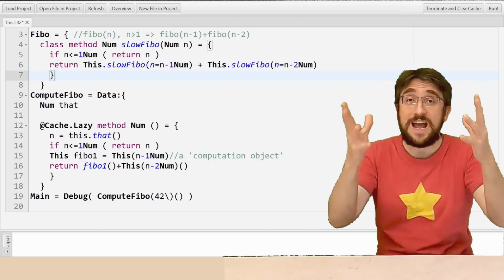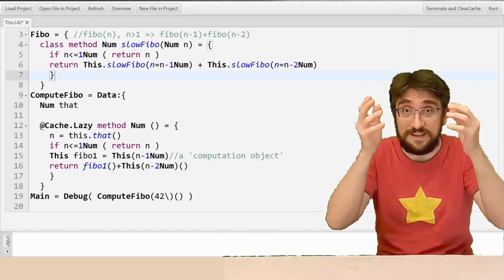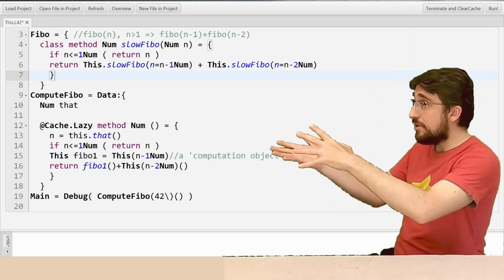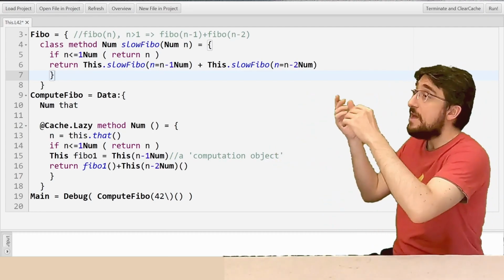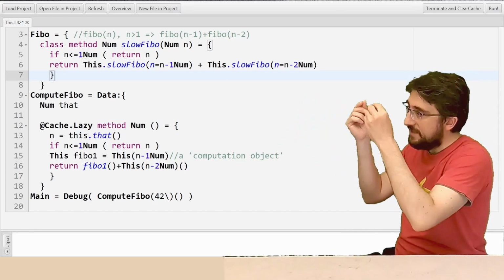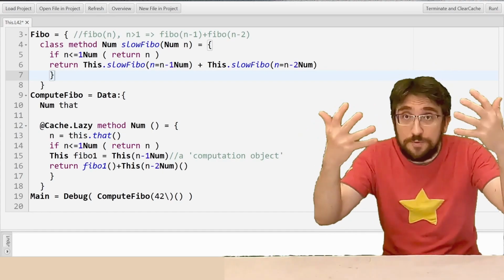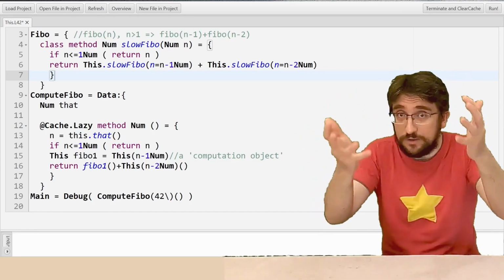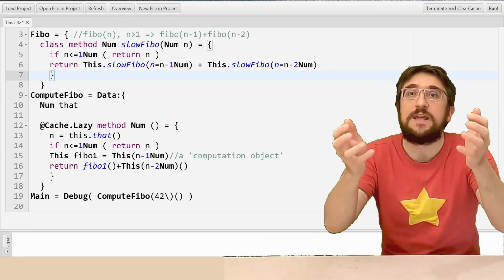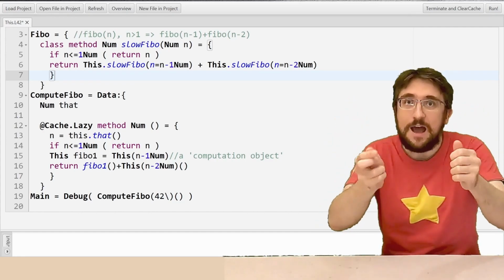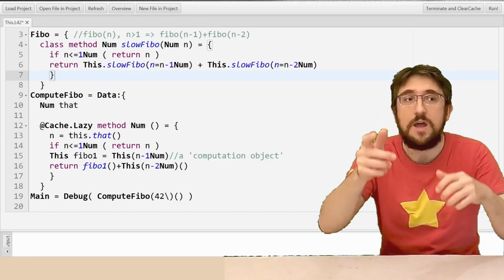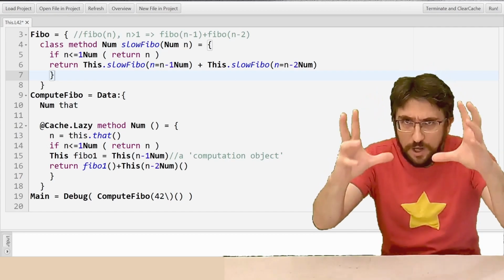Fibonacci is one of the iconic use cases of lazy caching, the topic of today. If we create a ComputeFibo class with a field number that is the number for which we want to compute Fibonacci, and the method that actually computes Fibonacci for that number without taking any parameter, we can annotate this method with cache.lazy, and it's now going to be computed only one time for each structurally equivalent object.